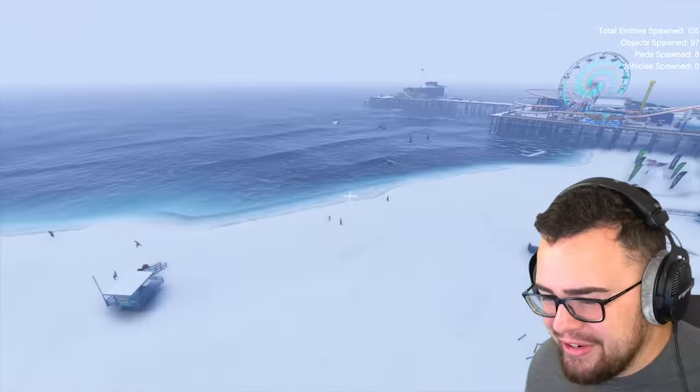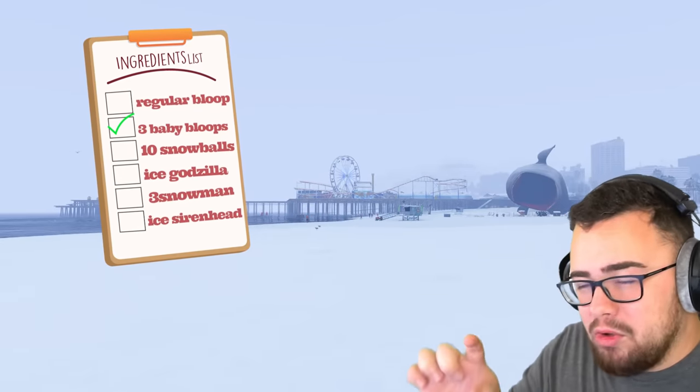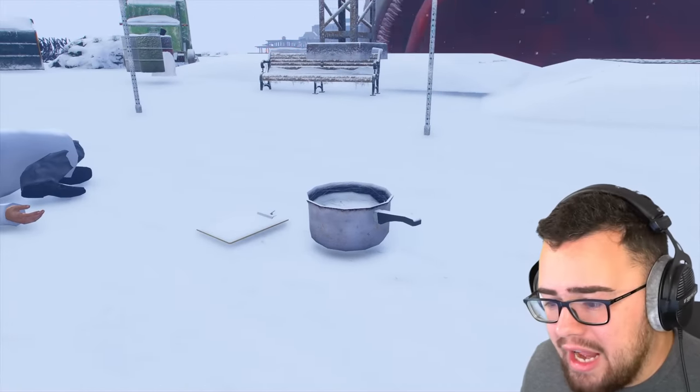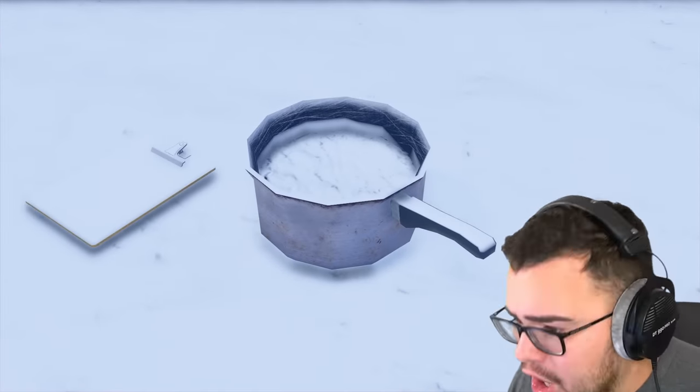Not too much longer. Let's just take a look at our ingredients. 3 baby bloops. Checked off. 1 regular bloop. Checked off. Now I gotta throw 10 snowballs inside of the mixture portal. There is one last ingredient. After everything, I have to put this potion, which is full of snow, inside of the portal.